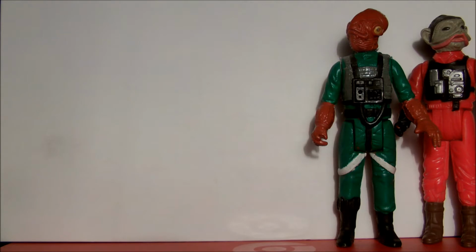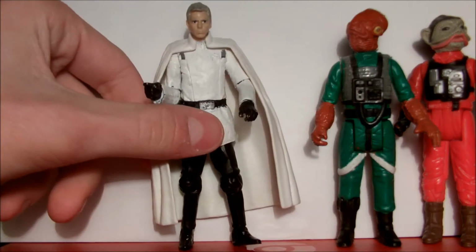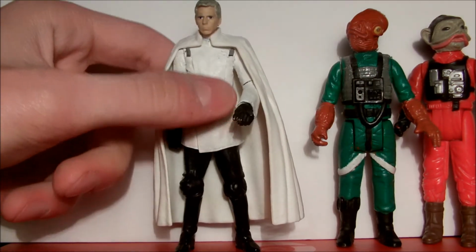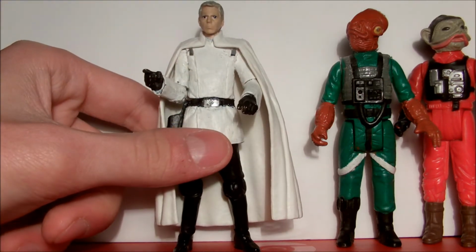The next three are Rogue One figures. Who do we start with? Let's start with this one. Rogue One figures at 3 3/4 inch are all 5-point articulation, so I decided to do some super articulated versions of the characters. First is Director Krennic, using his cape and head from the basic figure, and the rest of it is the Imperial Commander from the Imperial Scanning Crew 2-pack from Kmart.